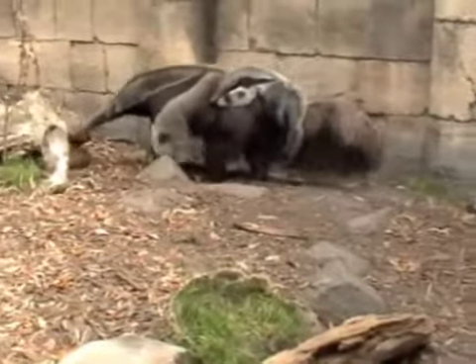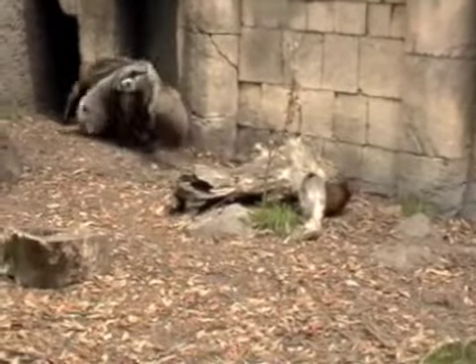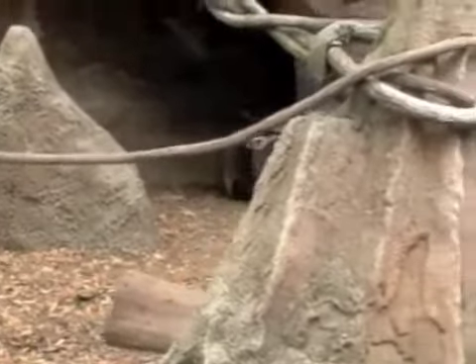This is Anita and the new baby that was born January 8th. As you can tell, she doesn't like things getting too close to her and the baby, and the baby shares the same feelings. The baby was born January 8th and is now about two months old. I hope it hasn't been too much rambling on, and I appreciate you guys being a captive audience. I hope you enjoyed the video and learned something. Please feel free to stop by any time and see the exhibit — it's a wonderful little exhibit. Thank you.